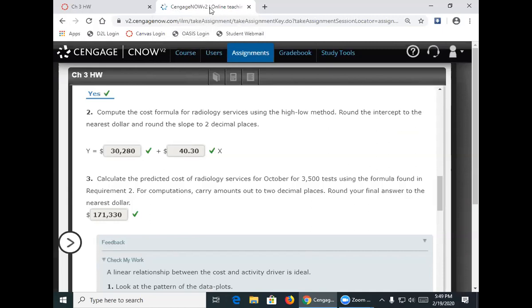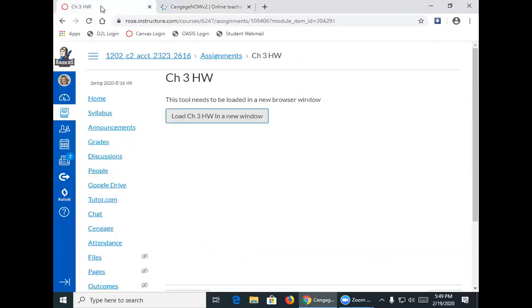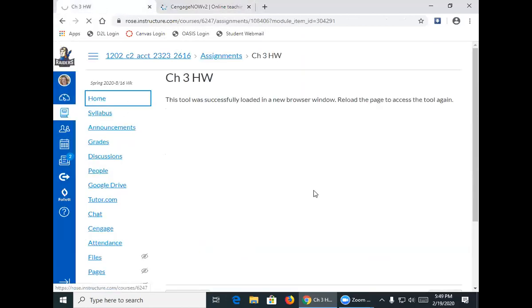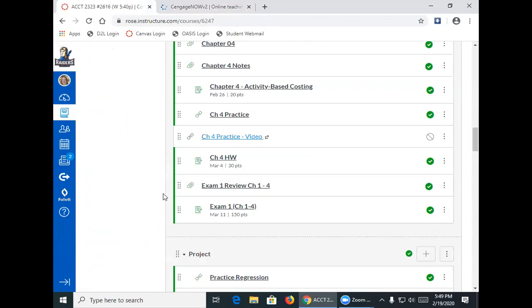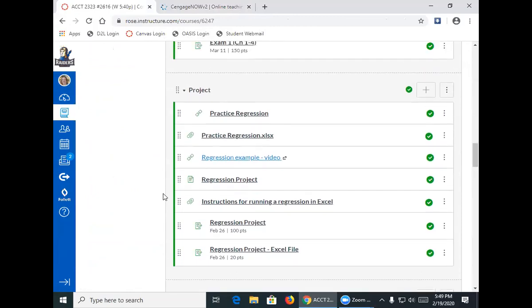Where am I at? So down here. So let's talk about our project. If you scroll down on Canvas, after all that, it's after Unit 1. There you should see a section titled Project. There's a lot of stuff out here, but I'll tell you what you need.